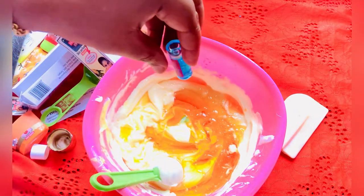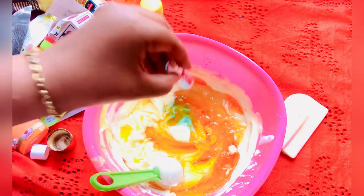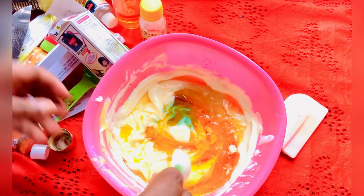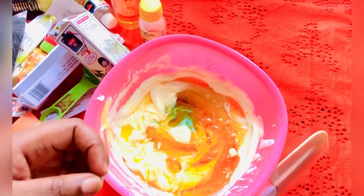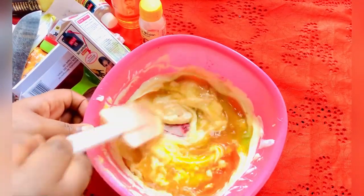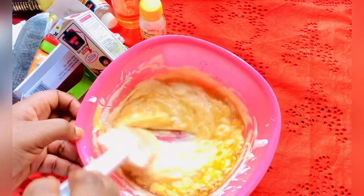So now I've opened it, I succeeded. So I added one of this, and after adding one of this, I'm going to stir it. All right, remember, if you can't get the Shalom stretch mark oil, please just get this particular one. They are also effective. So now I'm done with everything I'm supposed to add, so I'll just be mixing it. Now when mixing it, just mix it straight up, don't mix and wait, just mix until everything is well incorporated.